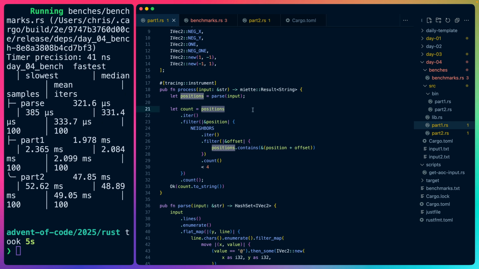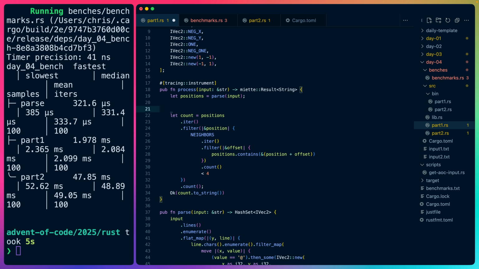So the question becomes, if we have a bunch of positions, for example, in this hash set, how can we reduce the amount of work that we need to do to check all the neighbors? And I can't really think of a way to avoid needing to touch at least 5 neighbors. We could early terminate. It doesn't really feel like contains should be that expensive. And we unfortunately don't really have a lot of places to put tracing information. So it does take 2 milliseconds. But if we were going to do tracing, we could do the span for the function and another span for the filter. But what is that really going to tell us?